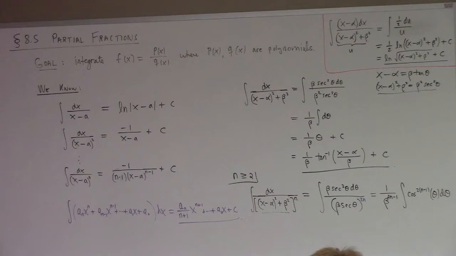Yes, sir? For that first part, should you have the absolute value bars? So can anybody tell him why I don't need absolute value bars there? He's asking why didn't I put absolute value bars here and here, right? Yes, sir? Because it's a sum. Yeah, it's a sum of two squares, and I'm assuming that beta is non-zero, so that quantity is necessarily positive. So I can omit the absolute value there. Yeah, and I pulled the half inside to give the square root. Good question. Other questions?